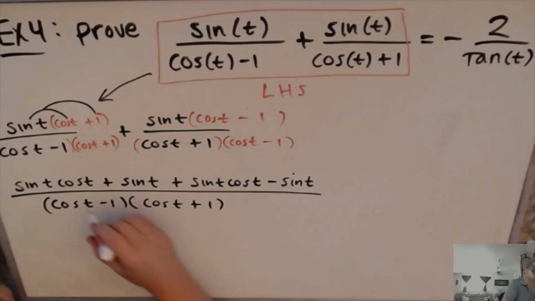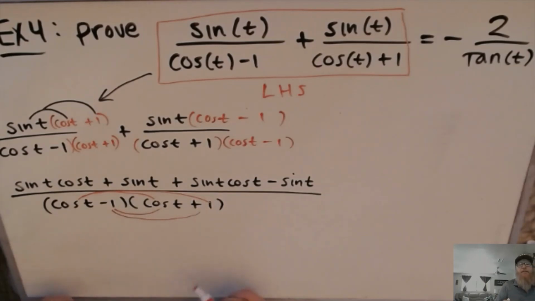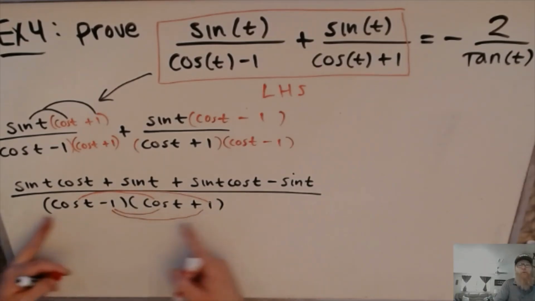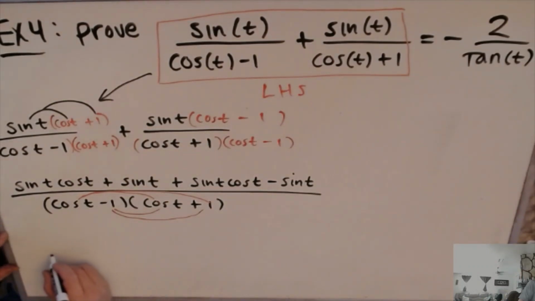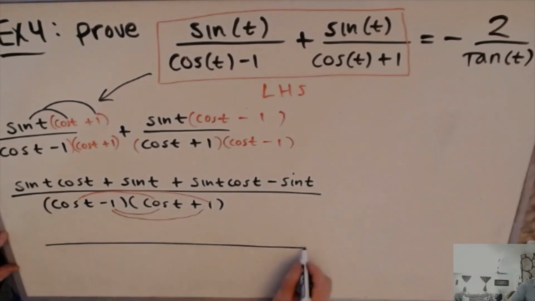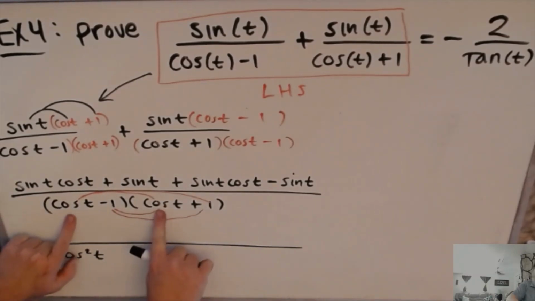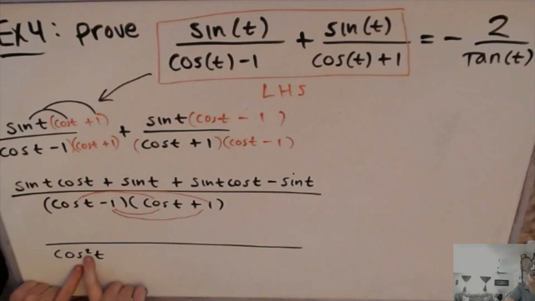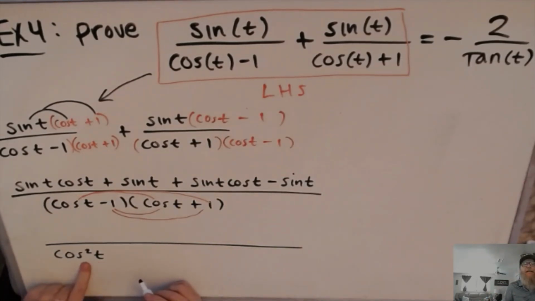Now watch what happens when you do the denominator. You're going to go first, outer, inner, last. Yeah, it's probably the whole reason why you took basic algebra, was to learn a trick like that. So let's work on the denominator first. That's going to become cosine squared t. Cosine times cosine. Remember where we put the square? We call that the shoulder of the function. It's between the s and the t.